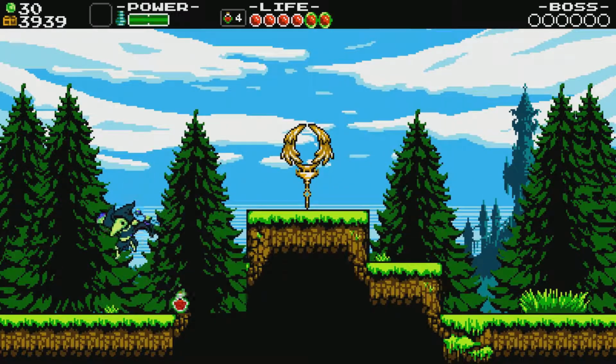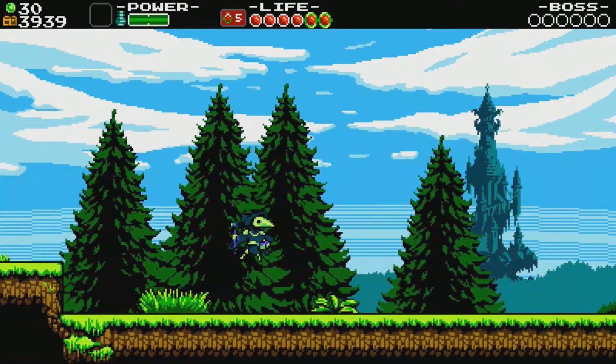I'm going to go and use another health tonic here, because there's one we can pick up here to replenish that, so now I have 6 units of health, and our first boss.